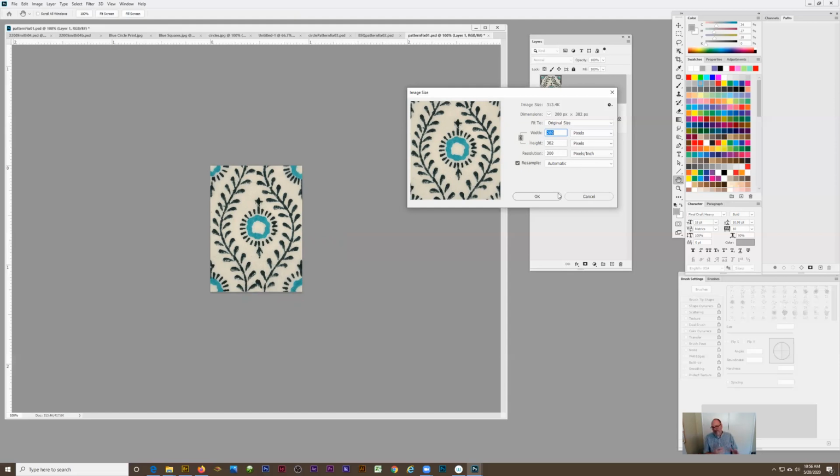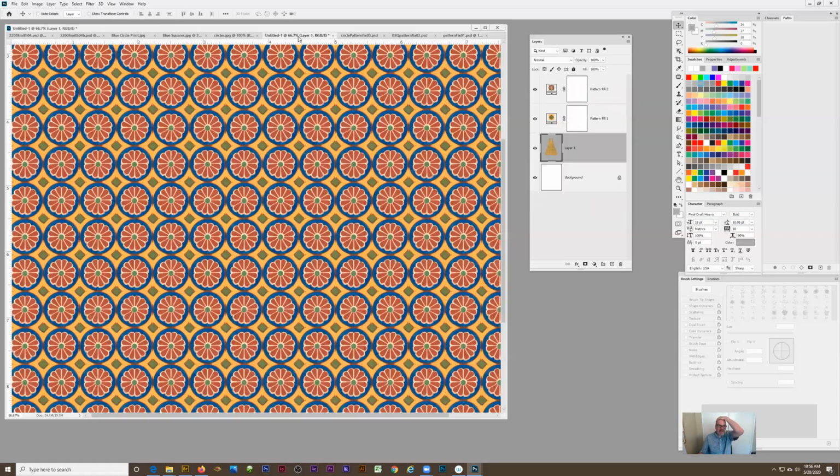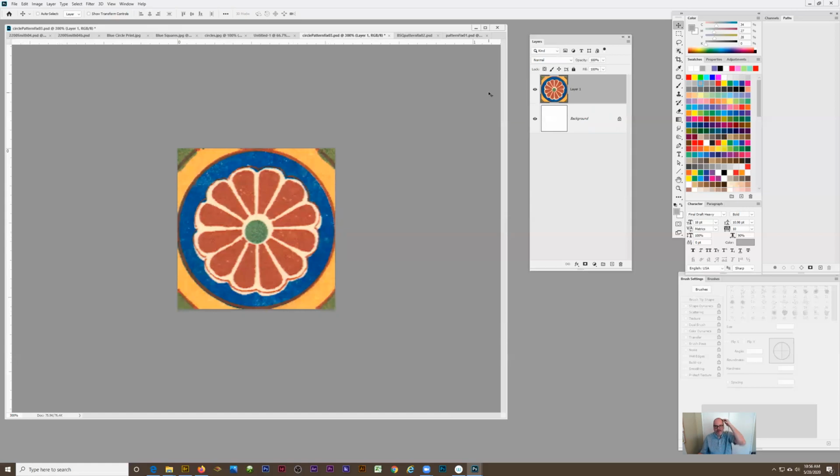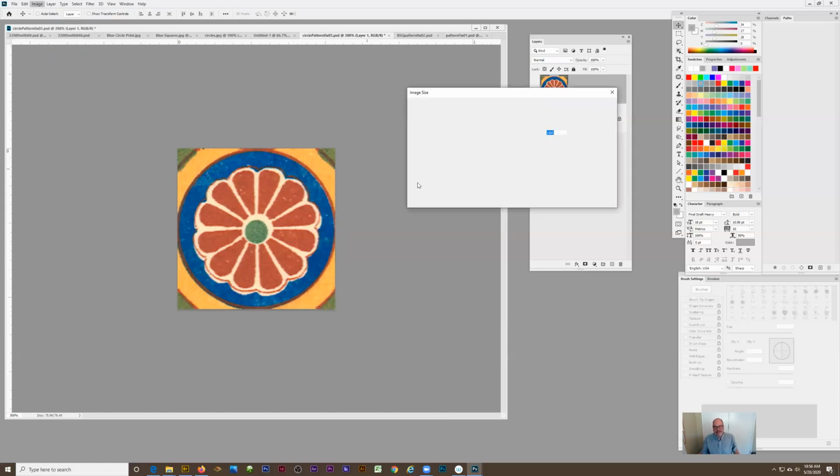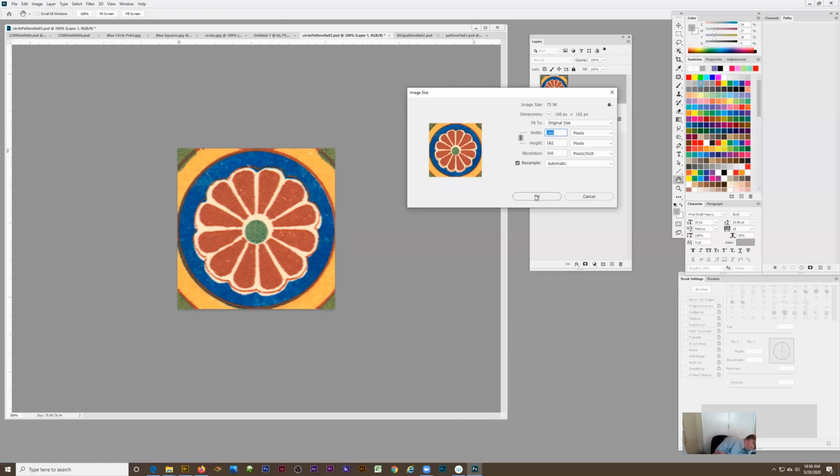And I wrote it down on a piece of paper. So you'll probably have to do something like this. Okay, I know this, I'm only going to do this twice because, oh my gosh, we don't have all day. I'll do this one. So let's see, image size. This one will be easier to do.